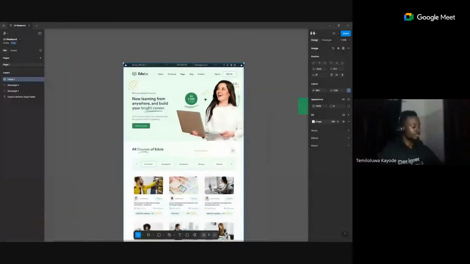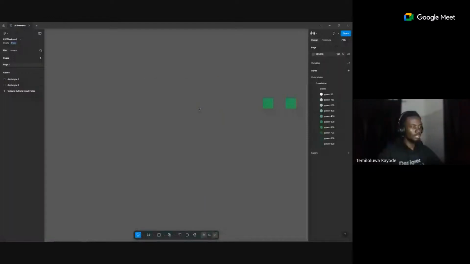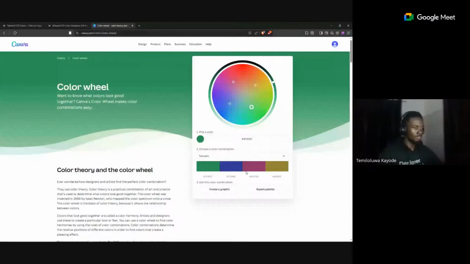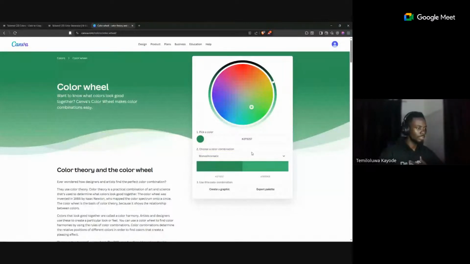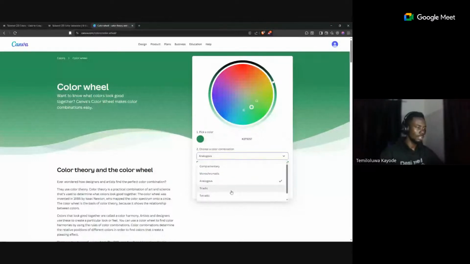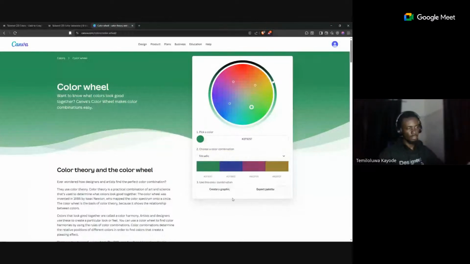So I could come here and say, all right, I like maybe this pattern, but it just feels, to me personally, a little dark. I'm like, all right, I can't use that color. So I could just adjust the wheel a little.